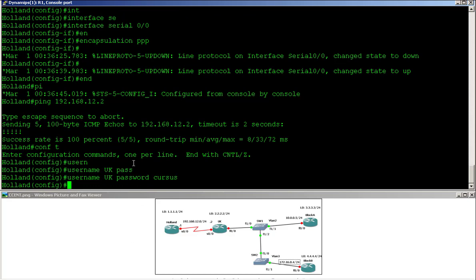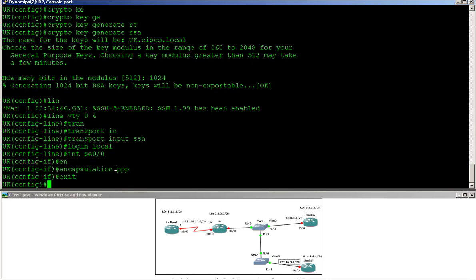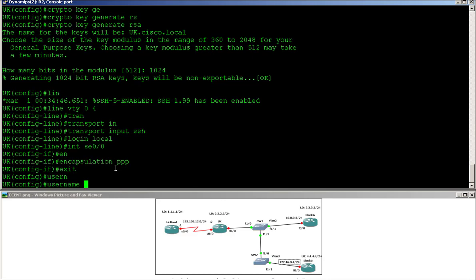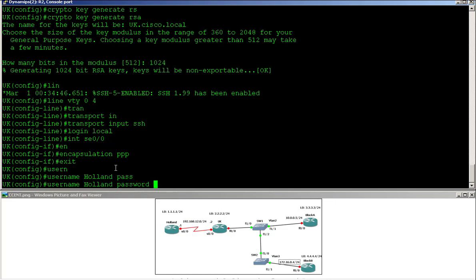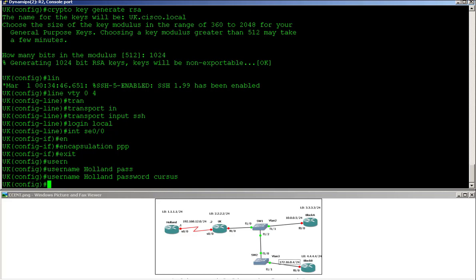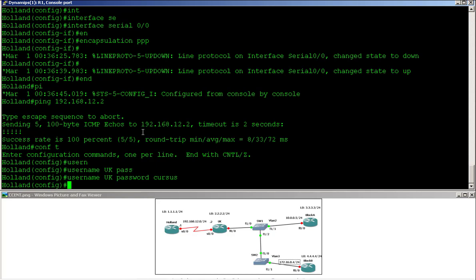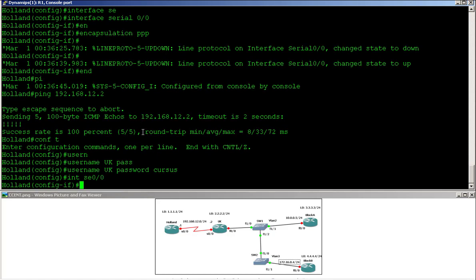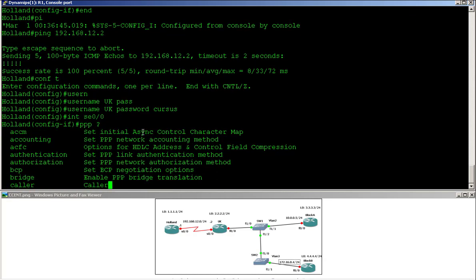And then on UK, I have to configure username Holland, and of course this is the hostname of Holland, and password should be the same, which is cursors.